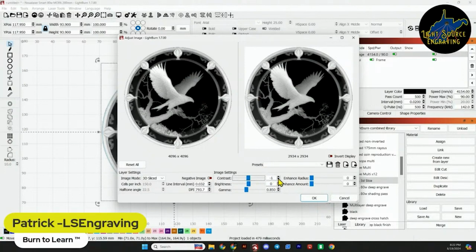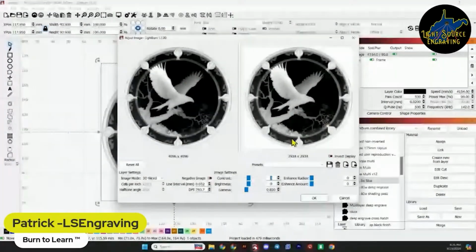So let me do that again. As I lower contrast, it starts blending in a little more. But Jeremiah did a good job on this image, so I don't want to mess around with it too much. And I want to see exactly how it turns out from him. I do want these branches to have a little bit more depth, so I am going to leave that gamma right there. Other than that, I'm not going to adjust anything else.